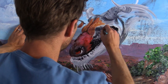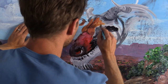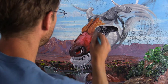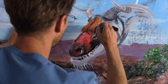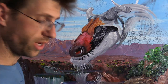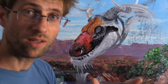And then in here, we've got the eyes. So I'll start with just maybe black and white will give me some good ridges where the skin kind of wrinkles. So I'll go like this. Make a lower eyelid, make an upper eyelid like this. And you know, it's always fun to make big eyes on things. When we create things, eyes are cool, they're awesome. But if you make them big, it creates a more friendly look to a creature.